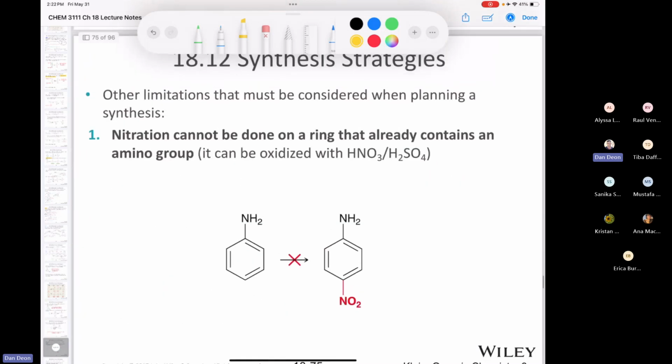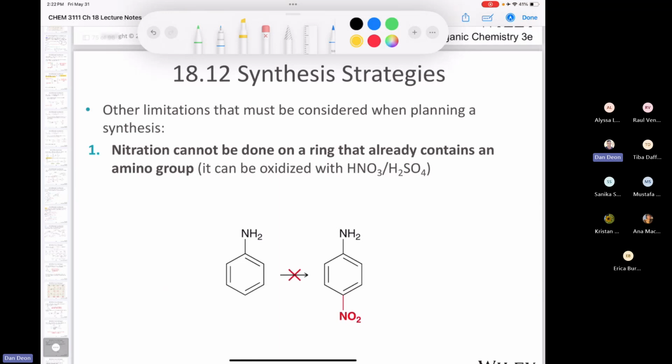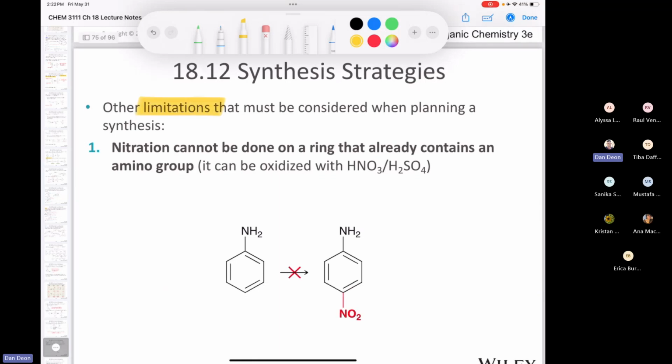and the next part here deals with a couple other limitations. Okay, these are limitations. They're covered in any organic chemistry textbook, my friends. So trust me, it's not just a David Klein thing. It's something that's important for all organic chemists. So I'll just walk through them with you, and then I'll try to point them out whenever they come up. So the first one is nitration.